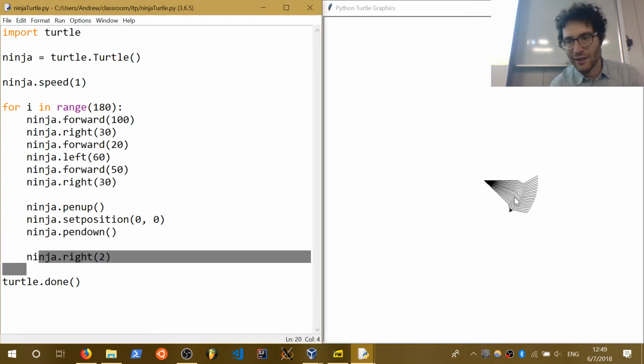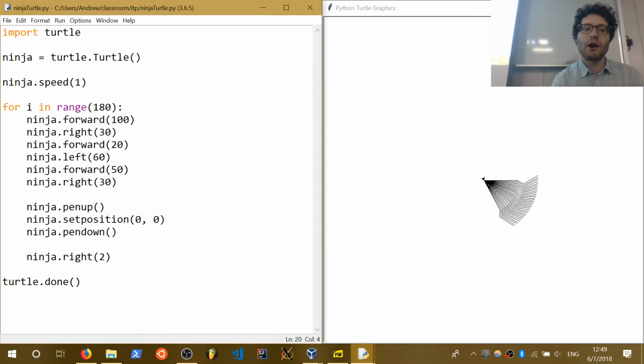So to draw that line segment, he draws forward 100, so you notice he just went forward 100 there. Then he turns right 30. Boom, he turned right 30. Then once he's there, he turns left 60. So he basically turns back to going straight again and then overcorrects another 30 degrees, moves forward, and then goes 30 right so that he's, again, facing straight out from the center, right? His last step is to make sure that basically his back is parallel with this original line.